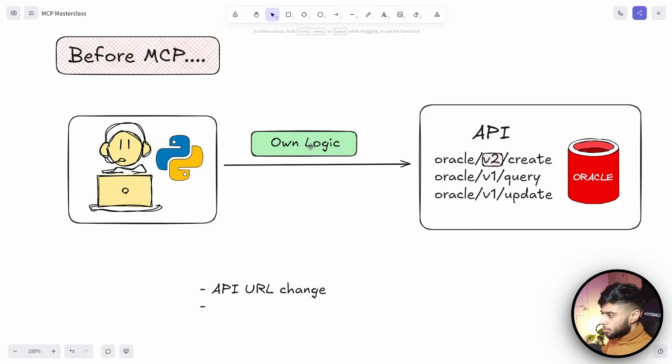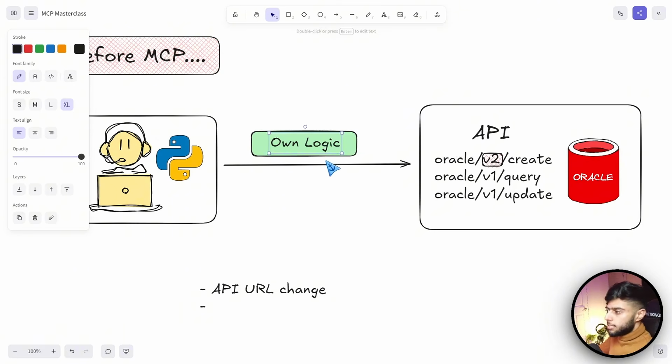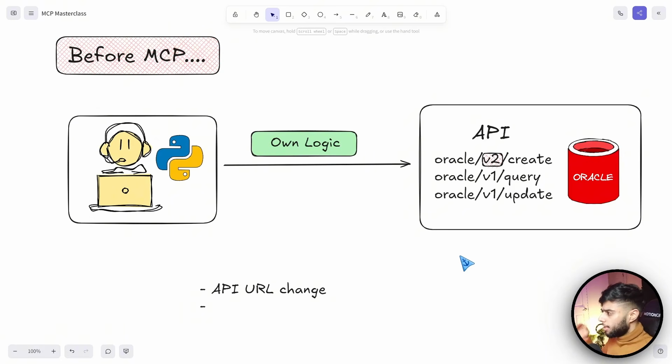Simple. Because whenever you build any API, if you know how to build an API, you know that an API is just, you can say, a kind of URI for your function that you have written in your application, right? So you can just change the code as well for that application. And if you change the code written within your API, then obviously you might need to update this logic as well. Why? Because you do not know what is changed, then you will just go through the documentation and then you will just make your response accordingly.